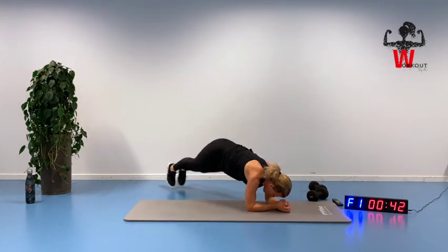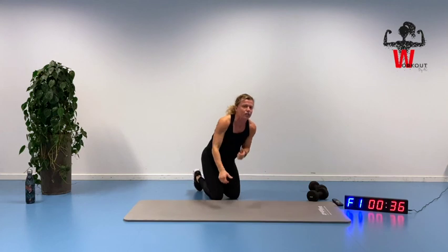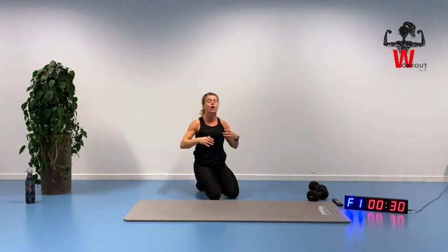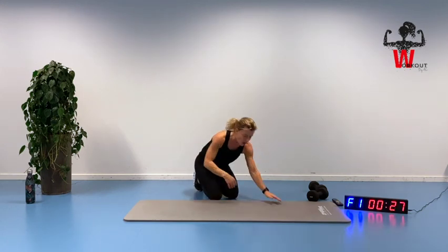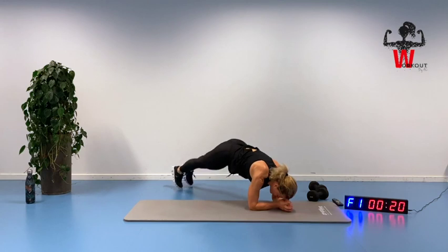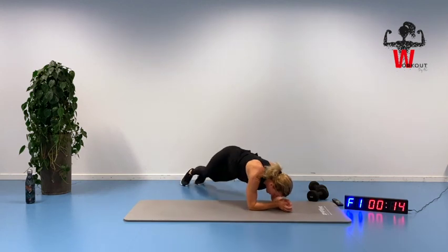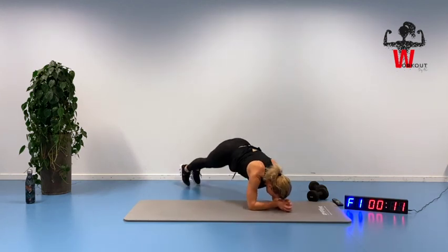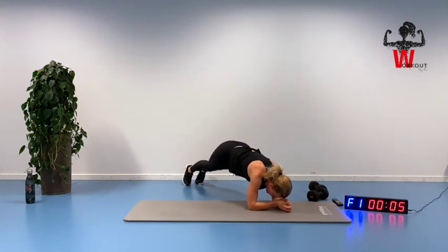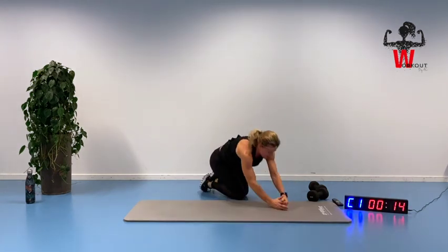We are jumping off the floor, twisting with your body. If you get too much pressure on your shoulder joint, go up and do some high knees or jumping jacks — whatever is best. Squeezing, inhale and exhale. Let's go for 10 more seconds, keeping the plank position, turning and twisting. Feel your oblique muscles helping you during the twist.